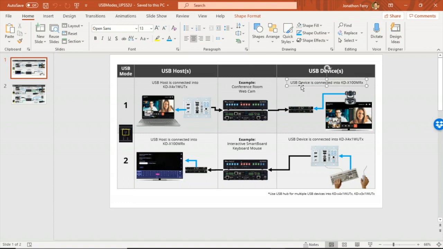The USB device, for example the camera, is connected into the receiver, and then the host is connected to the transmitter through the presentation system. Mode number two is an example for like an interactive smartboard, an external keyboard and mouse. We have the USB host on the receiver side, and we have the USB device on the transmitter side.